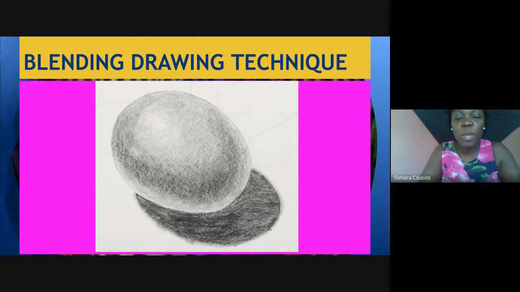So the shadow would be the darkest area, but there's also something that you have to know about shadow, because when the shadow goes out to the light, it's not going to be pure dark or have that intense darkness throughout the shadow itself, based on how it is cast on the surface.